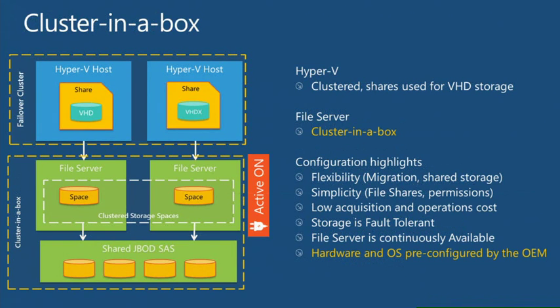Now, my very last step is a complaint that I commonly get: clusters are too hard. How do I make those happen? So, buy a cluster in a box. The cluster in a box comes with all the pieces that you need. It comes pre-configured with all the required storage, all the required networking, and the work we're doing with vendors is to actually get to you a machine that's pretty much ready to go. The only thing they can't do there is to join your domain. So you're likely just going to configure networking, join the domain, and you're up and running.